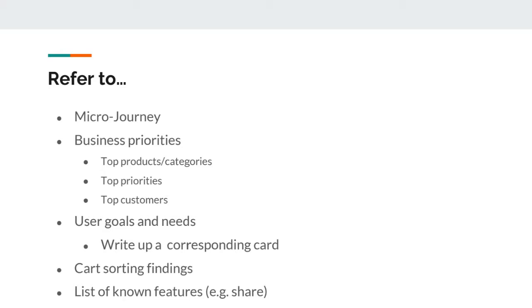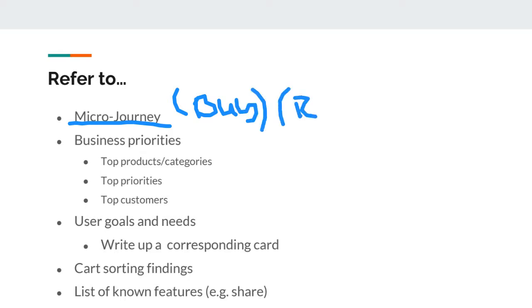User empathy and knowing how they think about the hierarchy and the levels was really critical, and we've seen it in the card sorting. So you can think of the micro journeys when you think of designing UI, but I will say this is probably going to be more relevant when we do wireframing and sketching and the navigation. But in this class, we're not going to go much further than the navigation when it comes to sketching. A micro journey will be maybe for buying, right? Buy a product and maybe return items. So I think of micro journeys as user goals here.